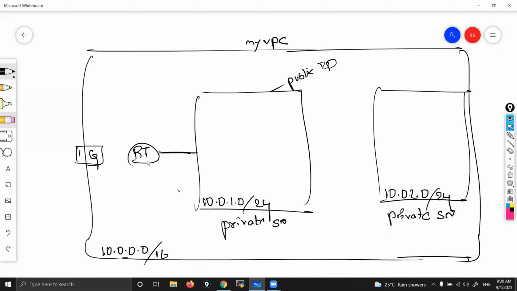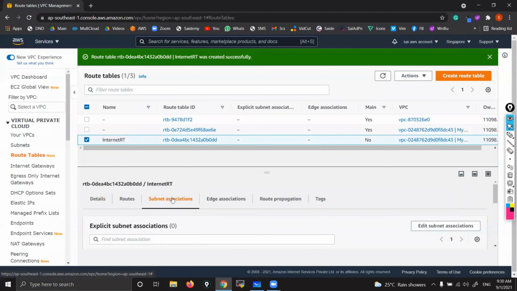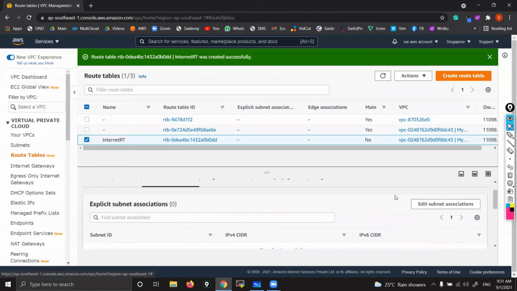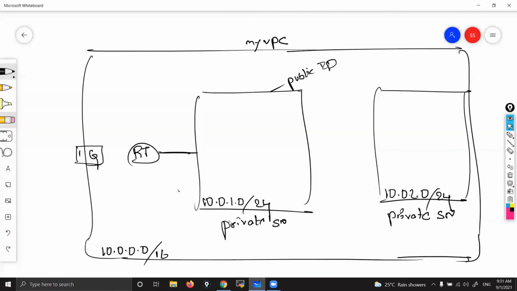Okay, so let's do it. Select your route table. You can see subnet associations, right? Click that option. Here, edit subnet associations. So which subnet do you want to join, to connect? I would like to connect this first subnet, 10.0.1.0.